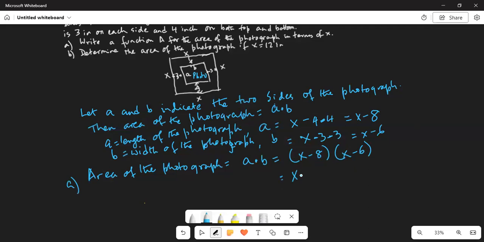If you want to use the FOIL method, the outside term x distributes to the first term x, then the outside term x distributes to minus 6, so minus 6x. Then the inside term minus 8 distributes to x, giving minus 8x. And then the last term minus 8 times minus 6, two minuses make a plus, so plus 48. This is x times x equals x squared minus 6x minus 8x, and 8 times 6 is 48. So area of the photograph a is equal to x squared minus 14x, because 8 plus 6 is 14 with the negative sign of the larger number, plus 48.